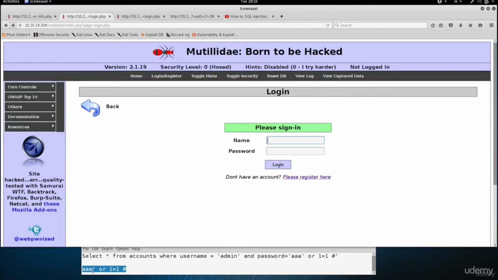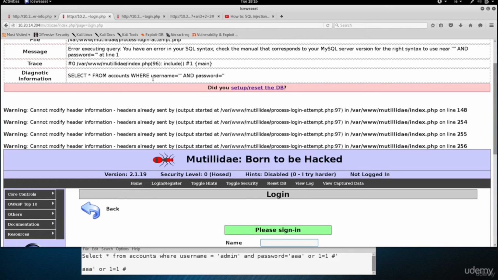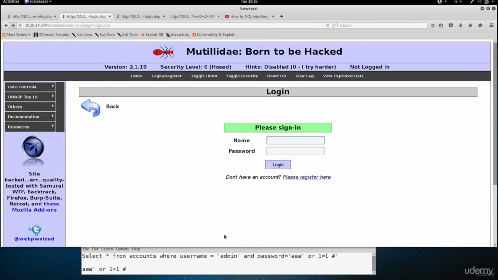Instead of injecting the code like this, the admin parameter is actually injectable as well. As you've seen when I put the single quote, the admin parameter is injectable exactly the same way as the password. So we can inject code in the username as well. Let's have a look at this. And I'm just going to reset it to the way it would usually look like. So you'd have the username and the password fields, and whatever you put in here is going to be substituted in the username and the password. So let's try to inject something in the username.